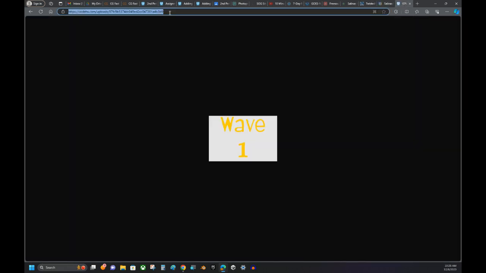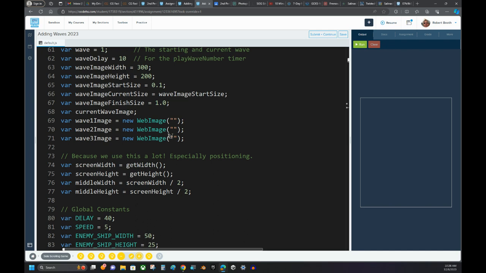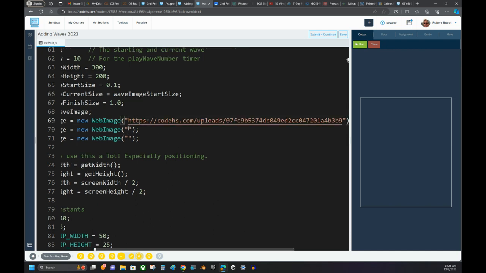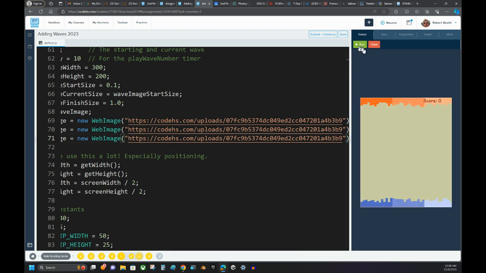And let me just copy that real quick. And I'm going to answer my own question as to why am I getting nothing? I've got no link right there. So the fun thing I wanted to see happen, which was when I had it unrestrained, I wanted to see that wave image expand. Now these are all wave 1 graphics, so that's okay. It's just going to get the functionality. I'll see if, and there it is. My wave graphic came in just like I wanted it to. And that first part works.